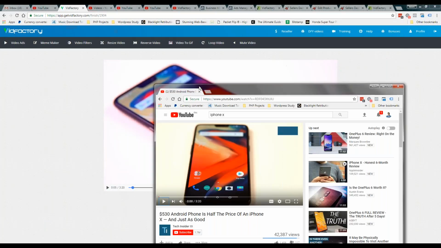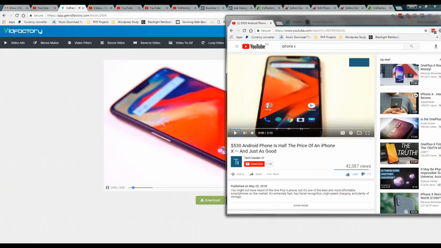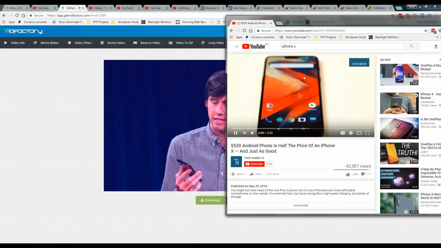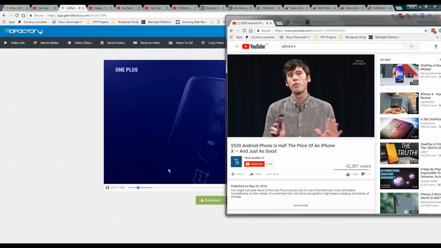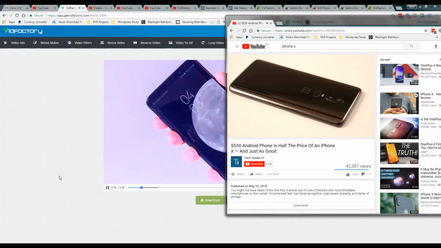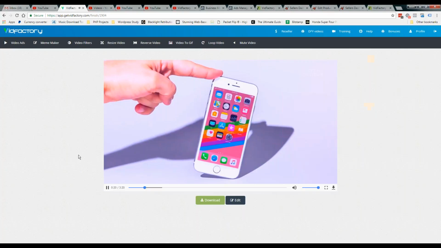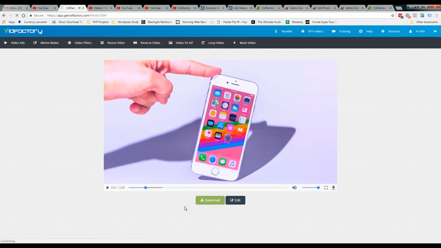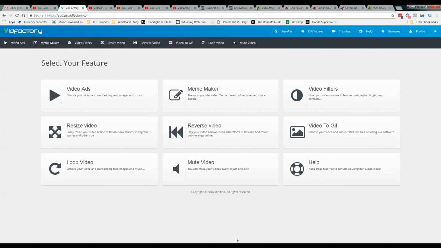And look at that. The video actually looks awesome. It's a totally different video altogether here. As you can see, there's a red tint there for you to make your videos stand out. So you can use this to spice up the video that you already have and add more layer to it. And let's say, for example, you wanted to use a square video.